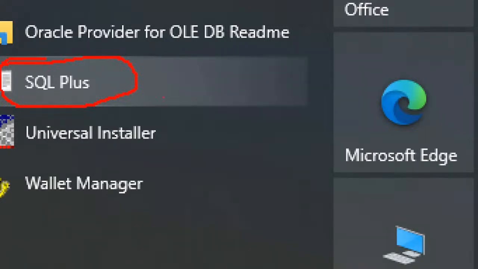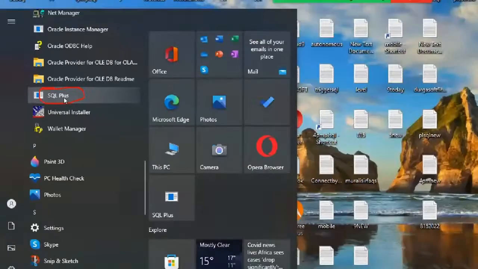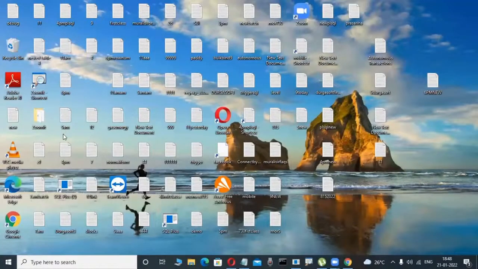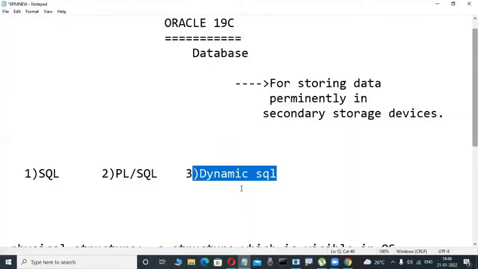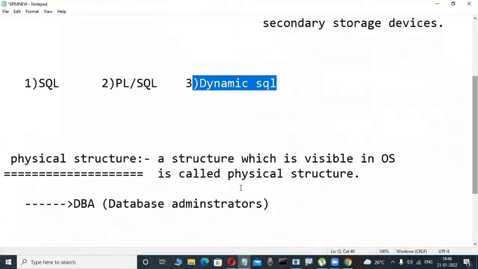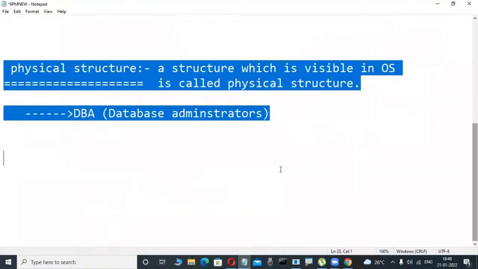Again, SQL Developer is a tool, a GUI tool. You can install that tool also, not a problem. Again, SQL Navigator is a tool, Toad is a tool. Those are all explicit GUI tools. But SQL Plus, you are not required to load. Once we load the Oracle software, the SQL Plus tool is automatically available. Those are all things we learn in our course. Once we start the course, you will understand.